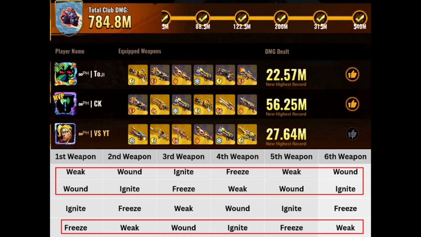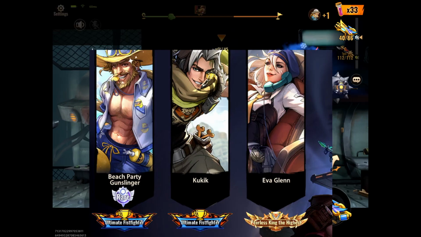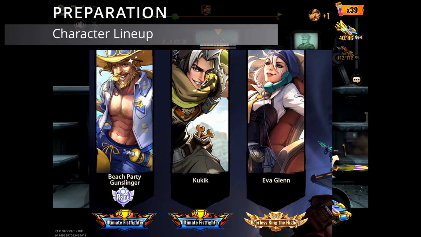So with that said, with 3 club members playing together and the way debuff works, each needs to have 3 different debuff lineups. Like the screenshot below, we were able to utilize our damage, as we always use 3 different debuffs every time we switch to our next weapon. Next for preparation is character lineup.